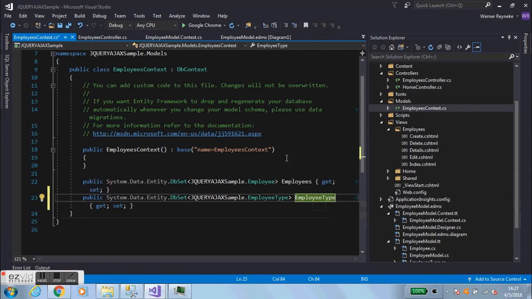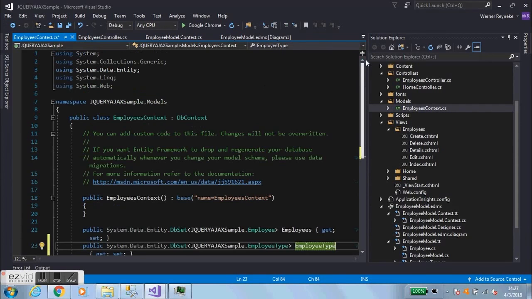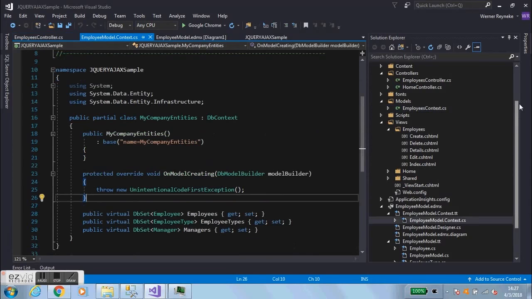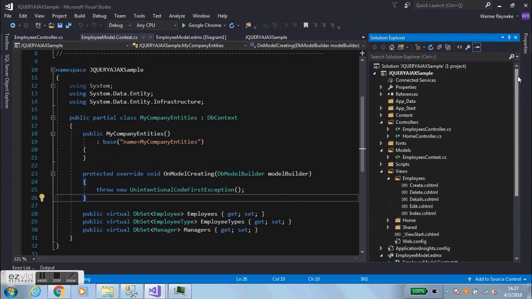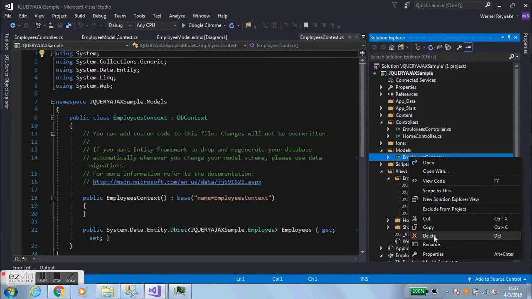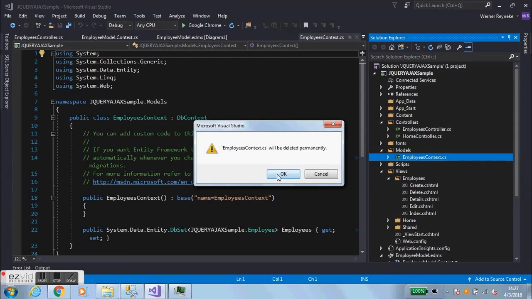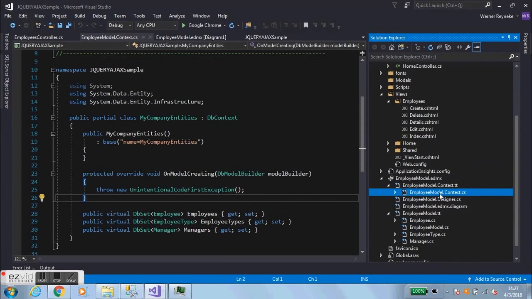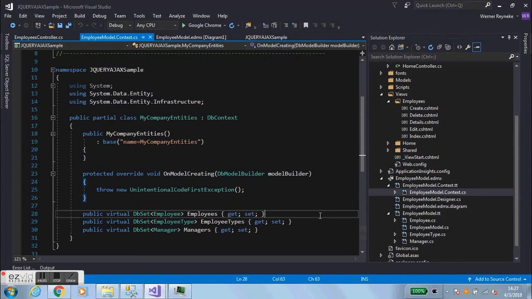Okay, so actually let us just close this one and not use it. Maybe it's not a good idea because this is not the .NET Core framework, which requires you to manually create these. So sorry folks, let's just delete that one, this employees context in your models. Okay, and let's just use the one that it has created here for us.